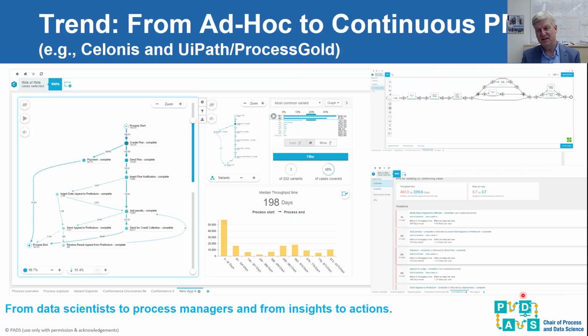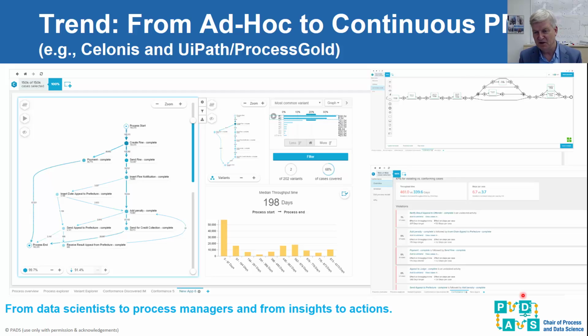If you look at tools like Celonis and also UiPath, which is integrating ProcessGold, which is a spin-off of my old university, these tools do not aim at the data scientist, but at bringing these process mining results to a large number of users in the company. If we go to Siemens, these are thousands of people.